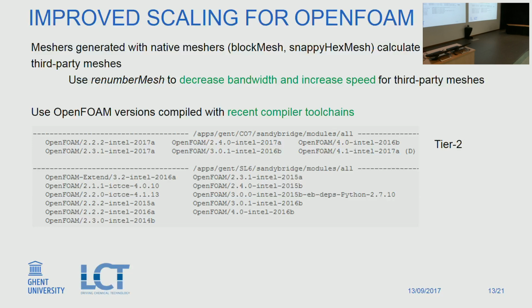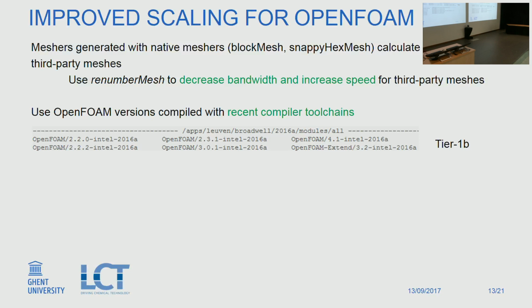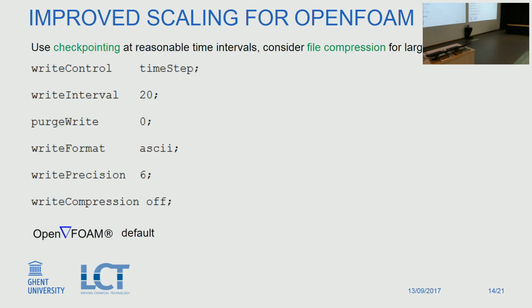For example, this was the one that we started with 3 years ago. It's very nice of the HPC to still offer it, and sometimes for compatibility reasons we still go back to it, but it's not good practice. And just for your information, I also put there what's on Tier 1B. You see that there are a lot of versions as well, and everything is still compiled with the 2016 toolchain. So there they have only one compiler toolchain.